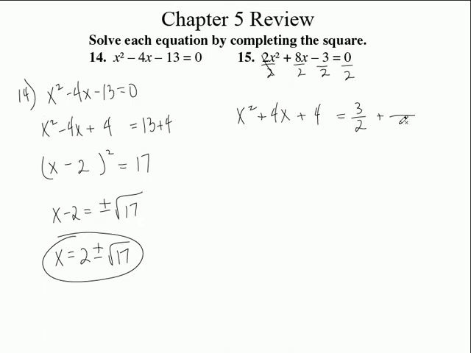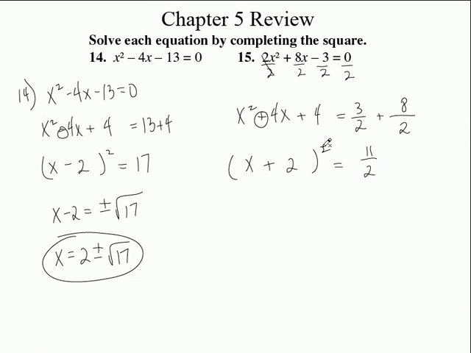Now you could put 4 over 1, but watch, we're adding it to a denominator with 2, so let's make it 8 over 2. That's the same thing as 4. Now we can just figure out what that is. Now look at this. This now is a perfect square because we took half of it and squared it and put it here. So it's x plus 2 this time because of this sign right here. See, it was different. Equals, let's see what we get, 11 over 2.